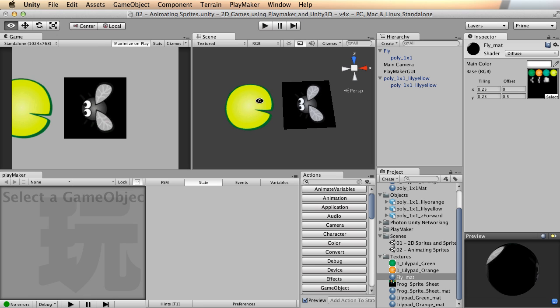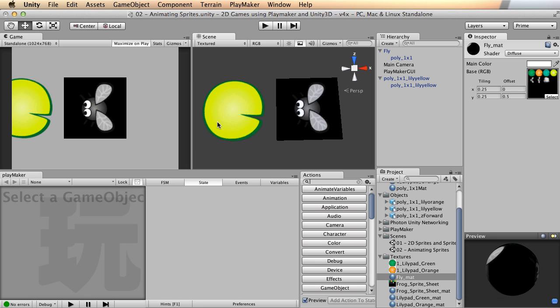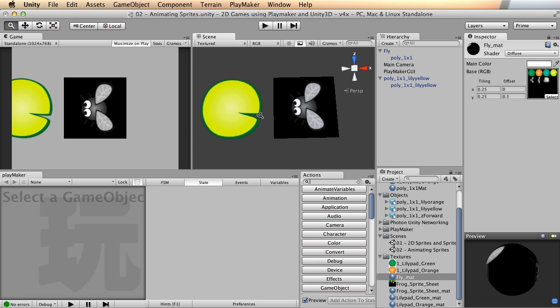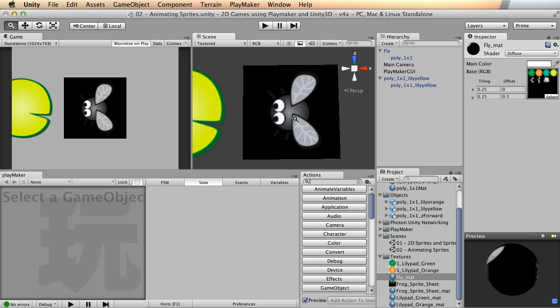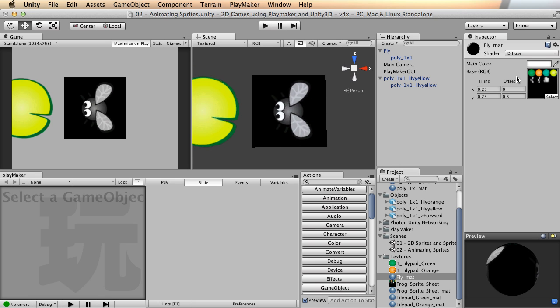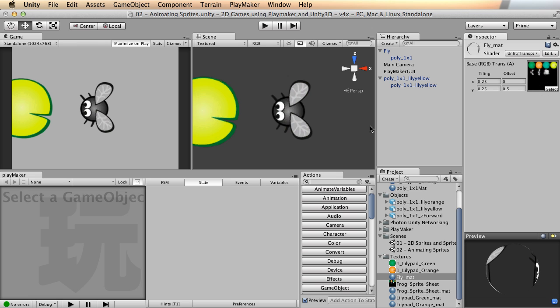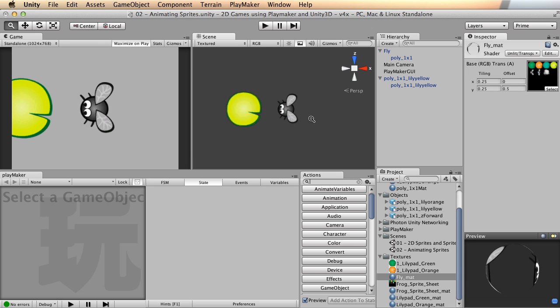And you notice the whole time we've been doing that this lily pad hasn't changed. Same texture, different material. So that's why it's important that you can have a bunch of static objects share the same material. In this instance, your animated characters are going to need to have their own materials. And so now we know what the offset's going to be for those numbers. So we can plug those in. Let's go ahead and set an unlit transparent shader to punch that out. So we see him with his transparency.